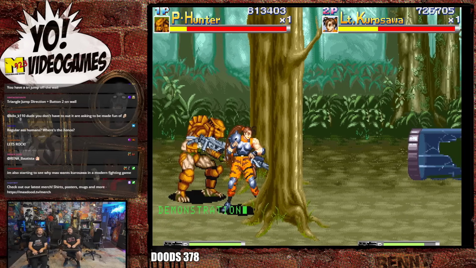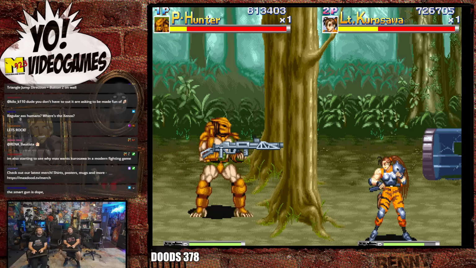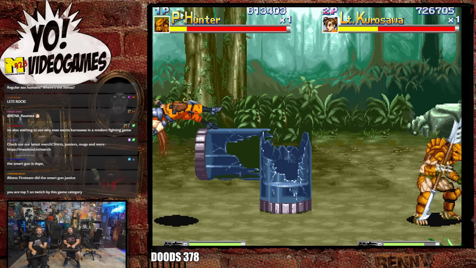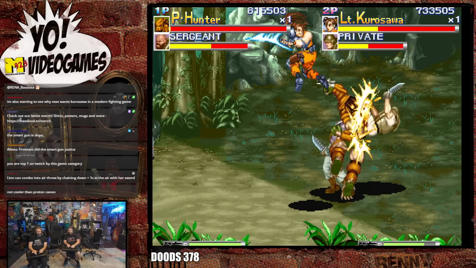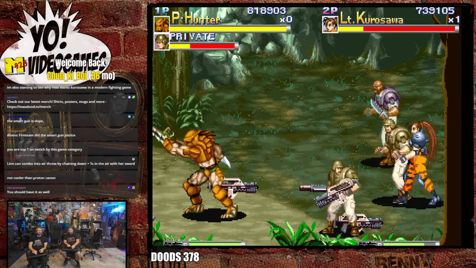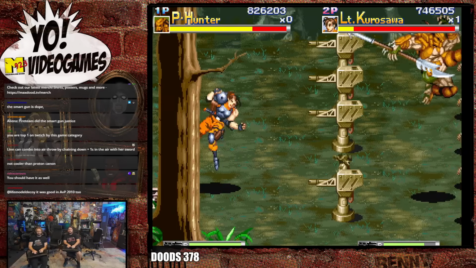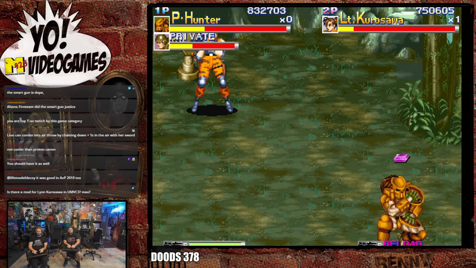Triangle jump direction plus button two on a wall? Really? Triangle jump direction plus button two. I probably can't do it because I have a weapon. I think Lin can do that. If you try jumping to the corner and then back up, do the other direction, away from the corner. Shit. Wonder what down up does on the other predator. Oh god. Overheat.